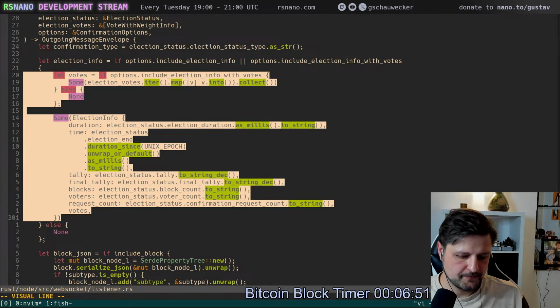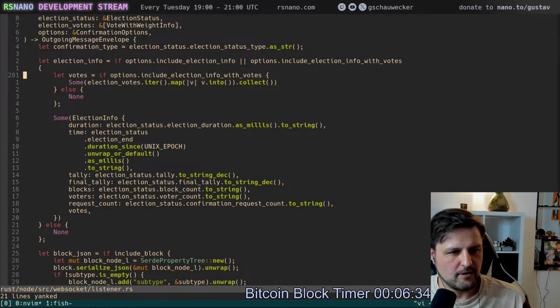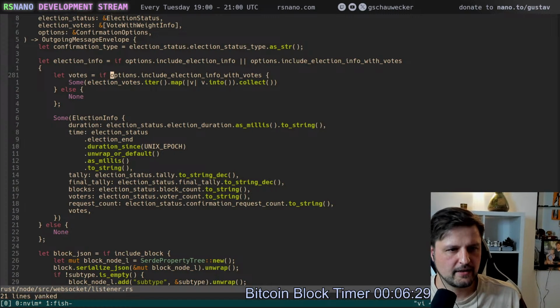Yeah, I want to copy this. And I want to create a function that creates the election info from... I can't really use the from trait because it has more options here. It has a bool flag.